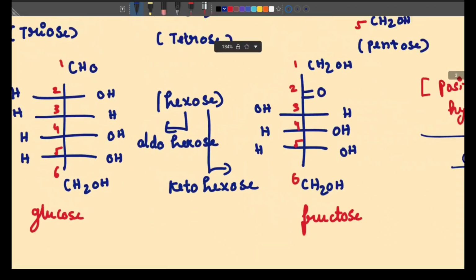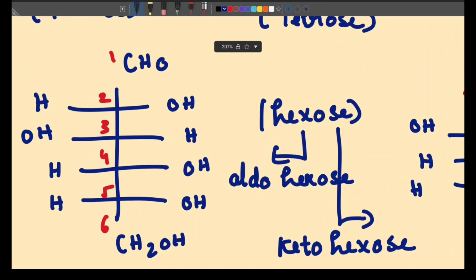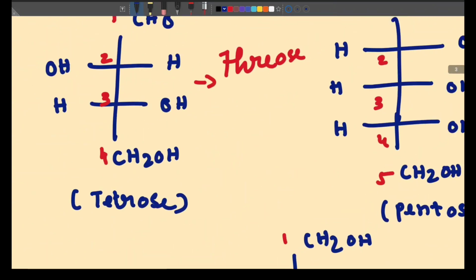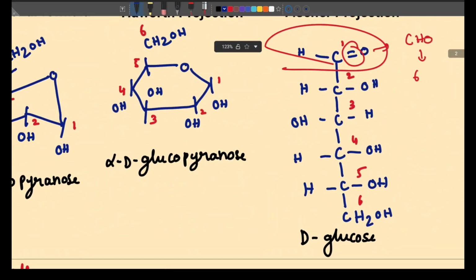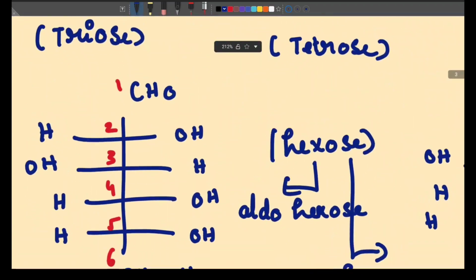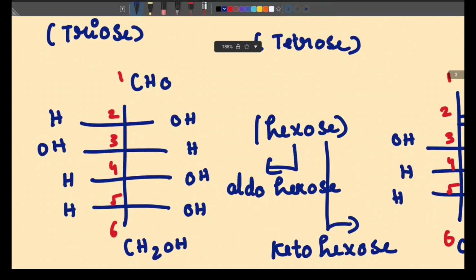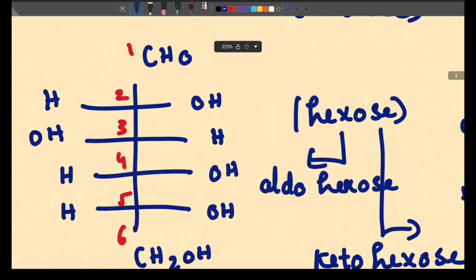So let's take the same example of glucose here. As you can see, I have hidden the carbon here. So in this way, instead of writing this in this big reaction, by simply hiding the C, I can get a shorter and simpler reaction. So this is one easy way to represent the Fischer projection. Okay, so let's see this molecule in detail.